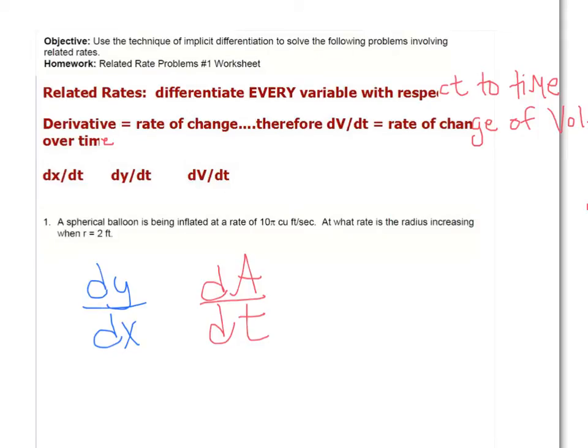So that derivative, that rate of change over time, will be something like feet per second, or inches per minute, or miles per hour. We're always going to have that time aspect of these word problems. So we're going to do problems 1, 2, and 3 together in the video. Your homework, I'm going to modify a little bit when we get towards the end of the flip chart. I'm going to eliminate some of the problems. Okay, so for number 1, I'm going to read it once and then piece together what we need.